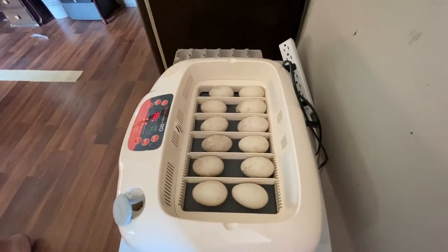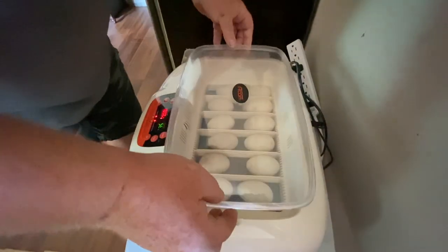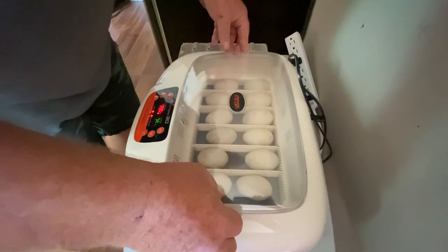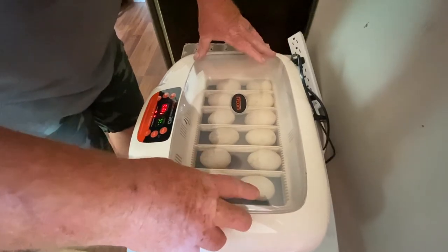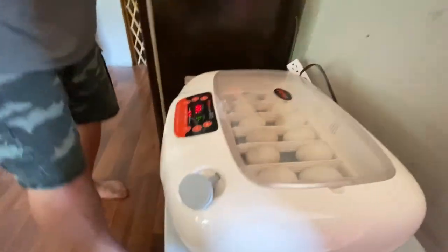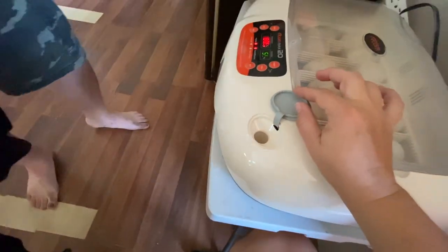All right, so what we got in there? 12? Yep. Nice. One dozen duck eggs. One dozen ducky eggs. I wish we had gotten the RCom 50. Well, I didn't want to spend that much money on something we didn't know how good it was going to be, though. Here. The floater's down. Maybe that'll be the next incubator we get. Maybe.